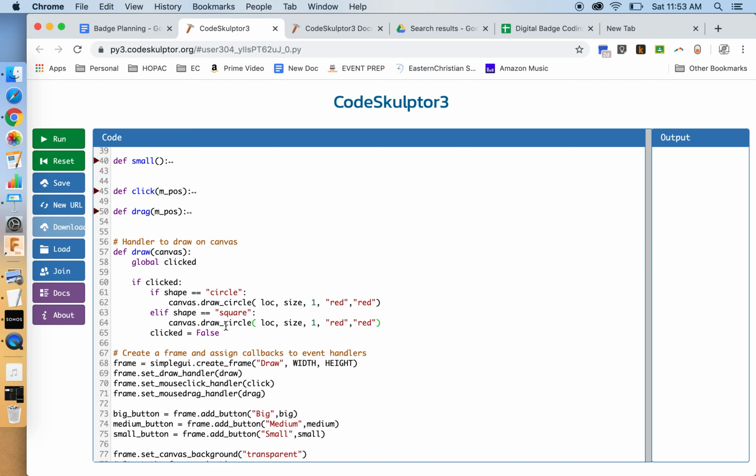So all we have to do is change this to a polygon and change these two values. The end of this is going to be the same. We want it to be still one line thickness and a color. So those things could be the same, but here we're going to create some points, right?